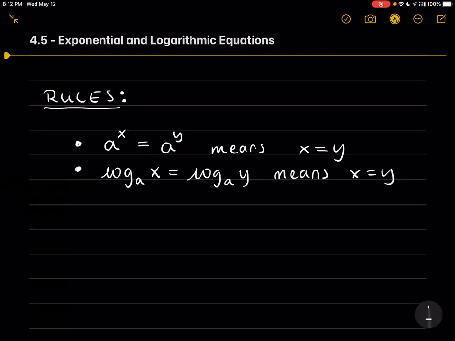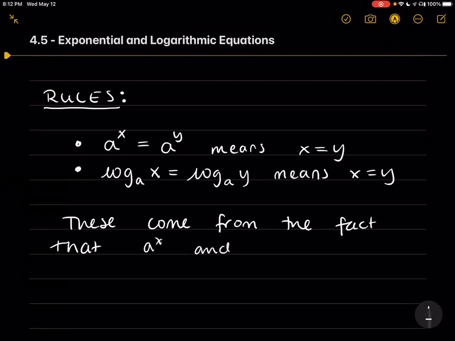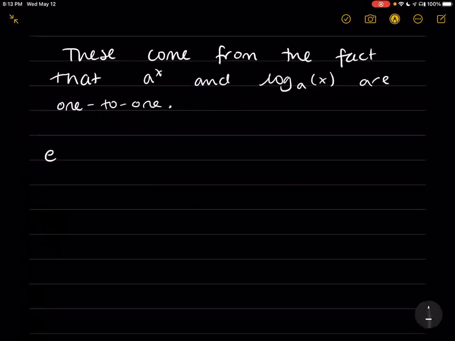These facts come from the fact that exponentiation, so a to the x, and logarithms, so log base a of x, are both one-to-one functions. So these two little rules are very useful if we're trying to solve simpler ones, as I said. Let's go ahead and take a look at an example as to how we can use them.